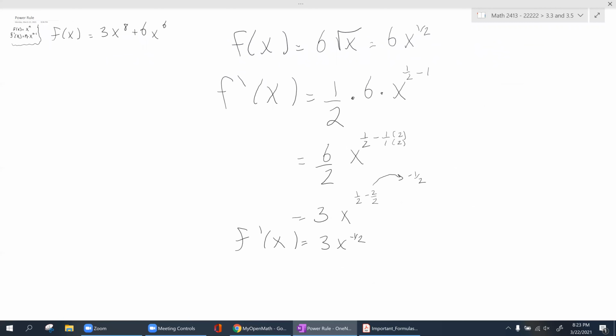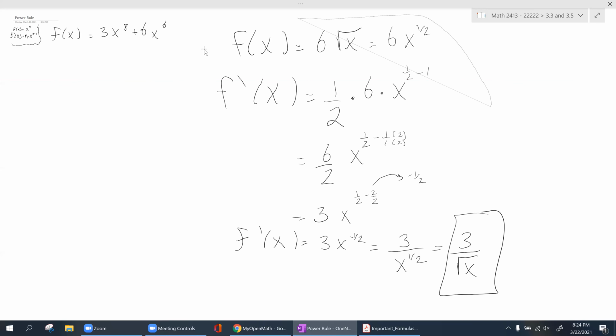But what did I say before? I don't want negative exponents. Even if it's negative 1/2, do not leave it like that. I need you all to simplify, meaning I could still simplify this. This is just going to be 3 over x to the positive 1/2. I moved it from the numerator to the denominator, therefore it changes sign. And again, you don't want to leave it as 1/2, because we know what x to the 1/2 is. That is just 3 over the square root of x. So this here would be my derivative.